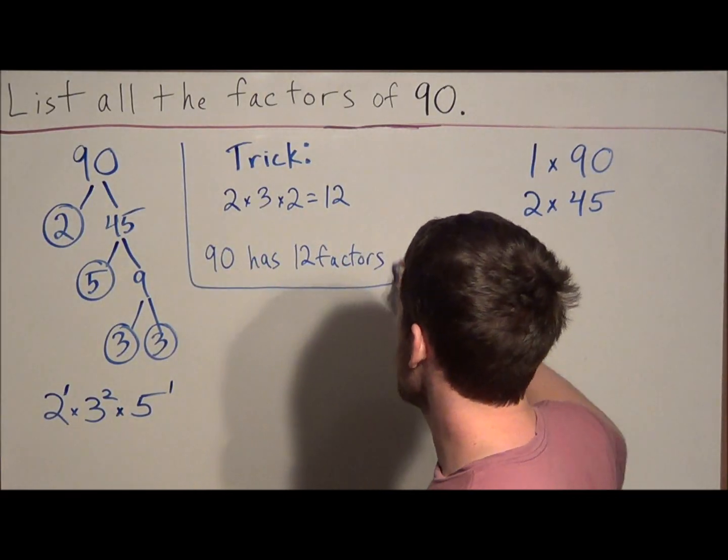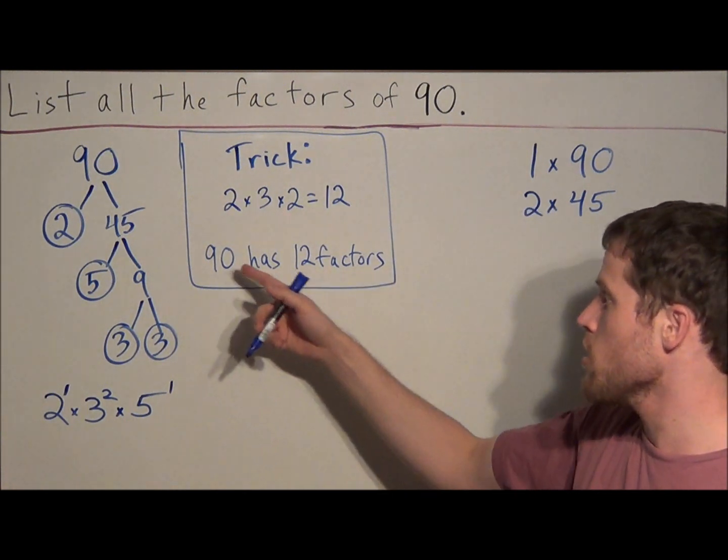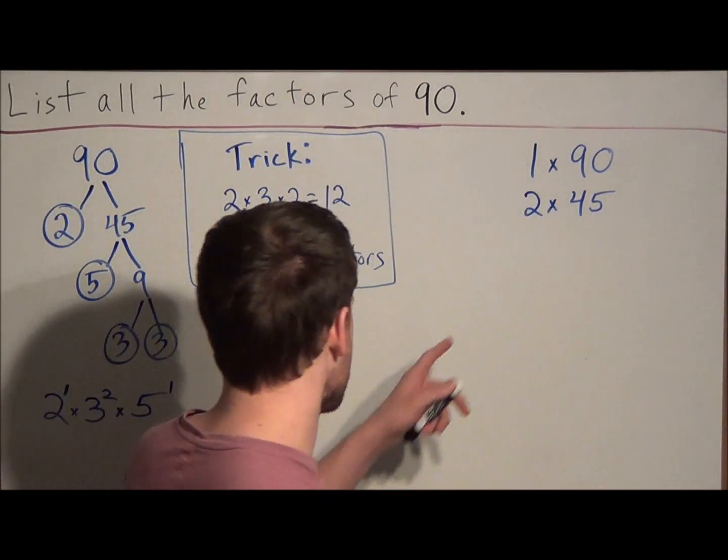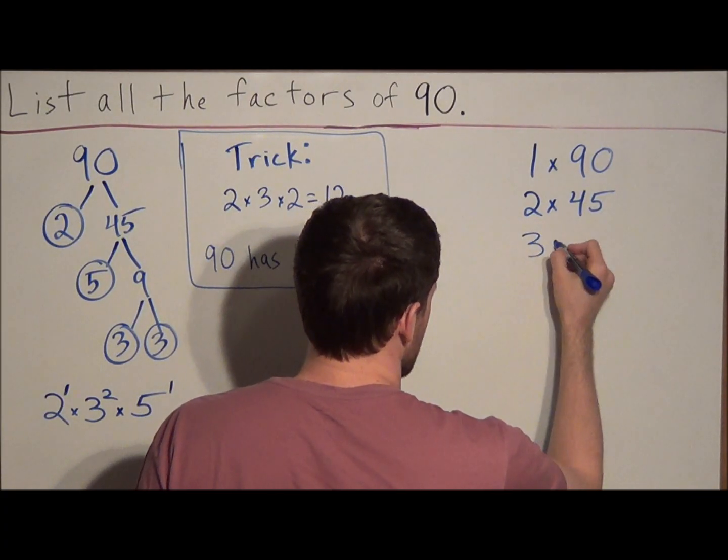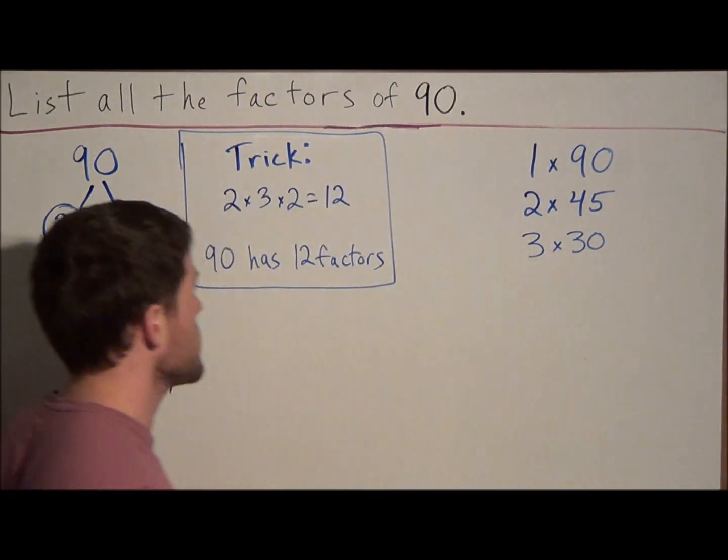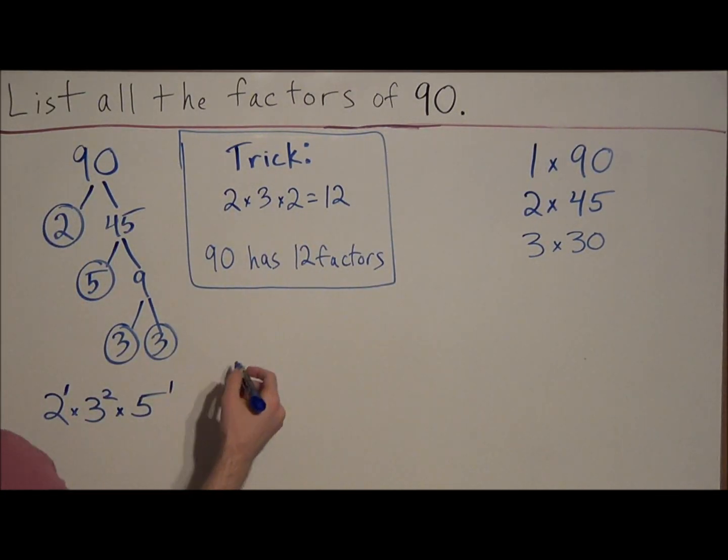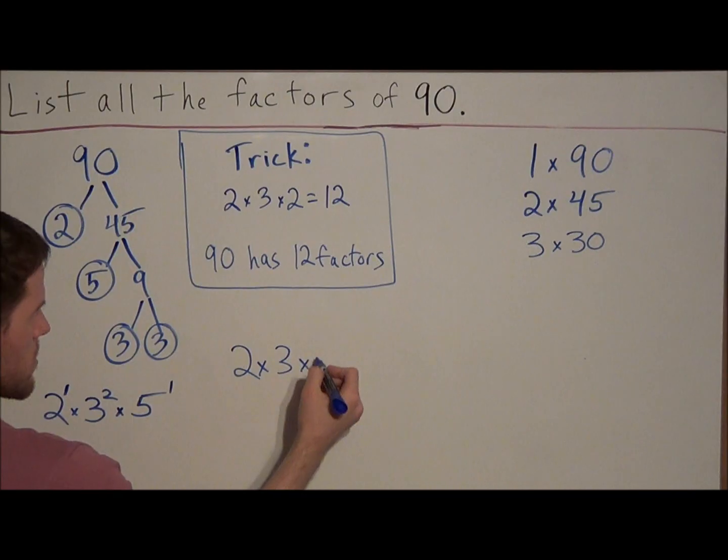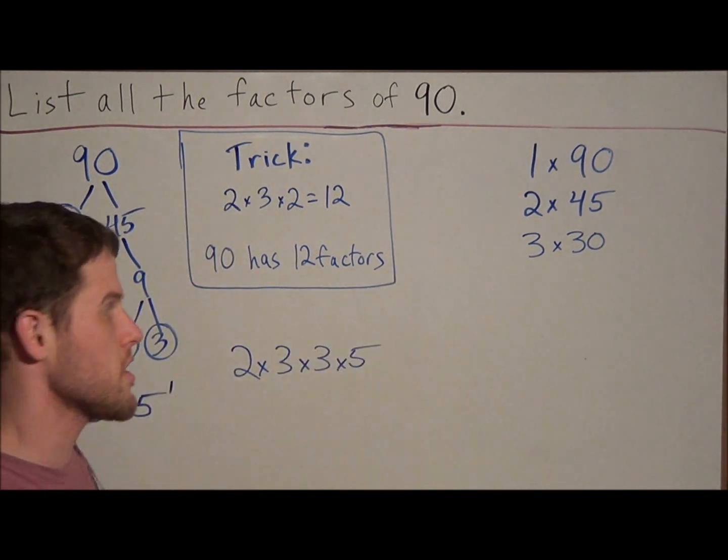So this isn't required, like this isn't part of the solution, but it's going to help us make sure that we did this problem correctly. So in the end, we should have 12 factors. So now we continue with this, and we want to see what the next factors are. So we could say 3 times 30. Okay, we know that 3 will divide into 90. And one extra tip to see why 3 is a factor of 90, we could just expand the prime factorization here like this. So we're doing 3, and then we would have 2 times 3 times 5, which is 30. So we know 3 times 30 is going to equal 90.